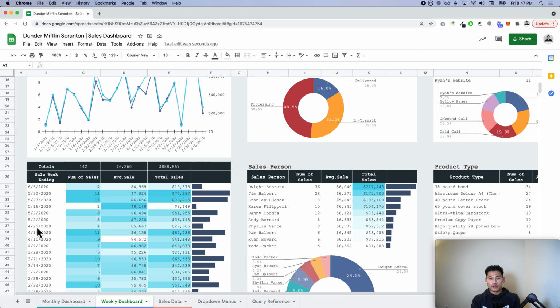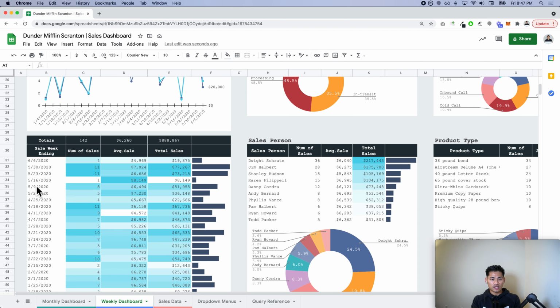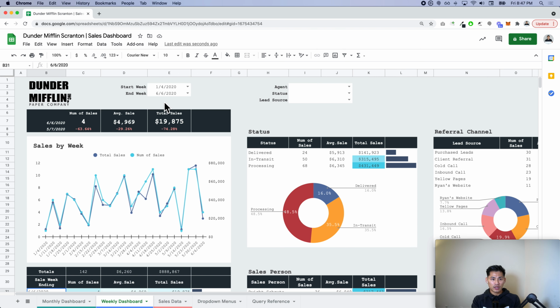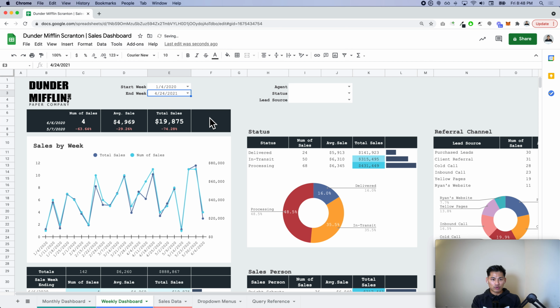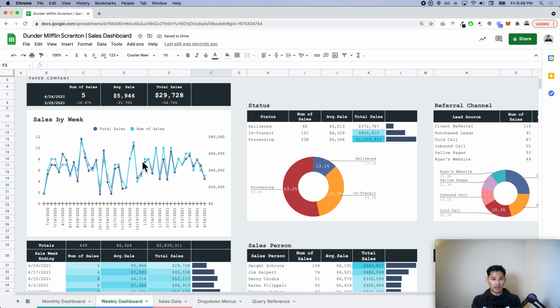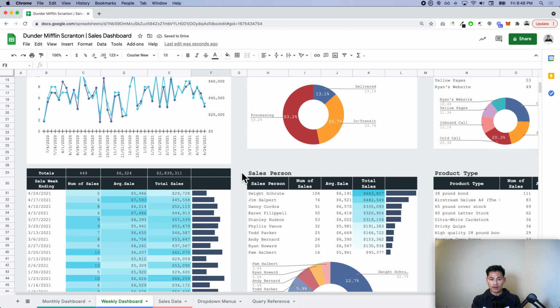This can be helpful if your company does things by week, or if you just want to track things on a weekly basis as well as a monthly basis, right? So you can basically see all of your numbers broken up by the week. In this case, the week goes from a Sunday to a Saturday. This is the week ending date, and you can just select the date range that you want to cover here. So let's say we want the last week to be April 24th, which is a Saturday. Everything is going to update automatically.